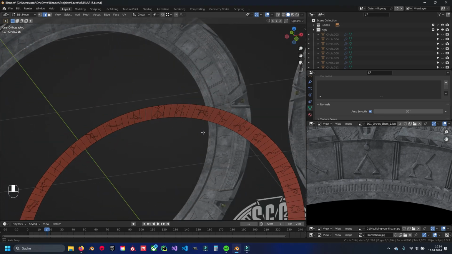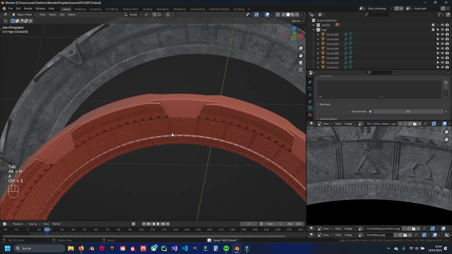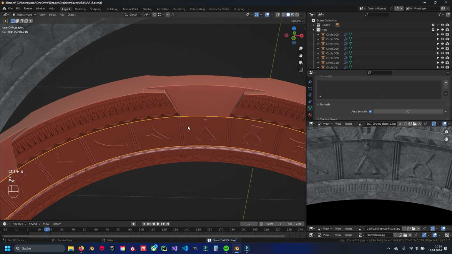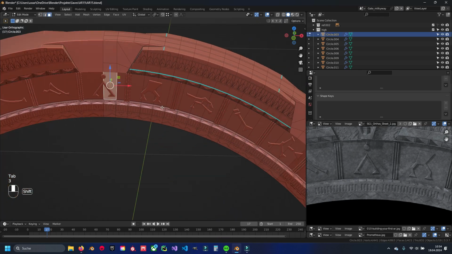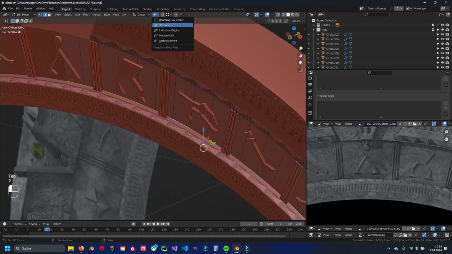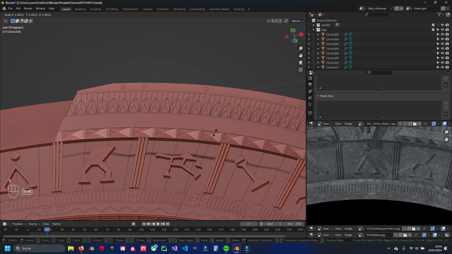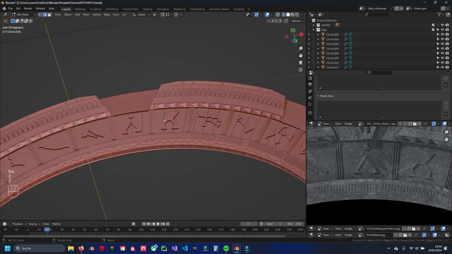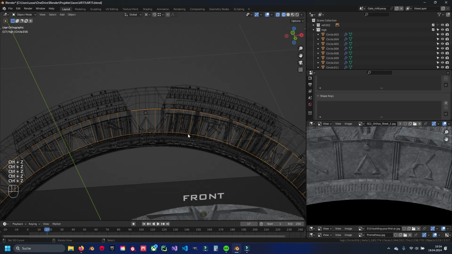Alright, so the rest of the object, so the rest of these things here, you can delete if you want to, but it's a little bit of a mess now. So I'm going to delete the whole ring here and steal that another time from here. So I have the same thing now as earlier, just a little bit cleaner. Alright, so in here we have a problem, I see.